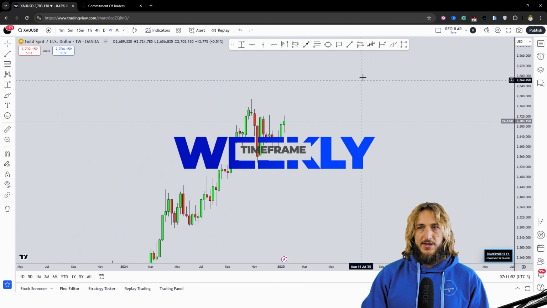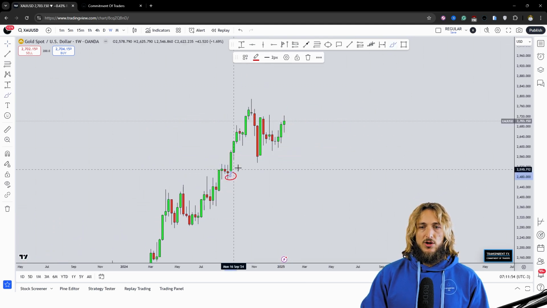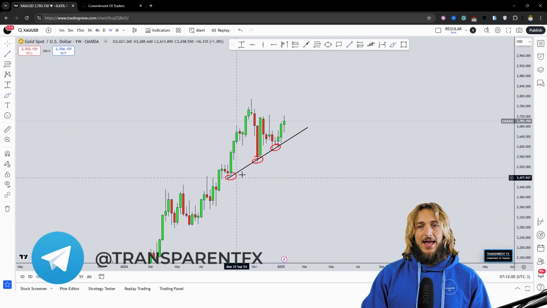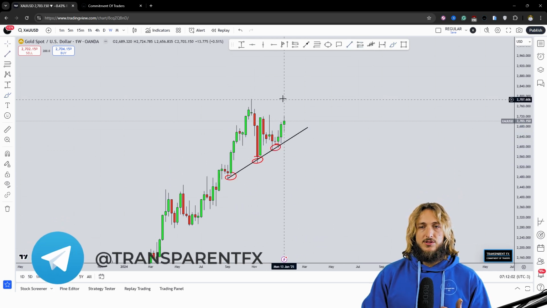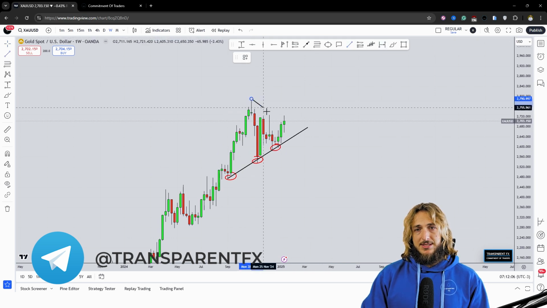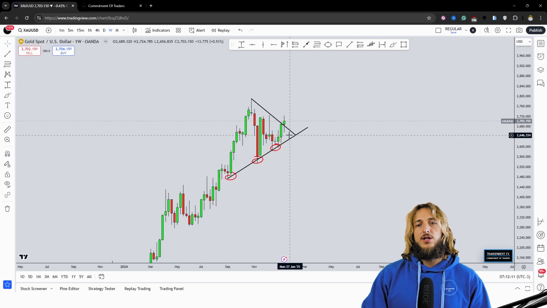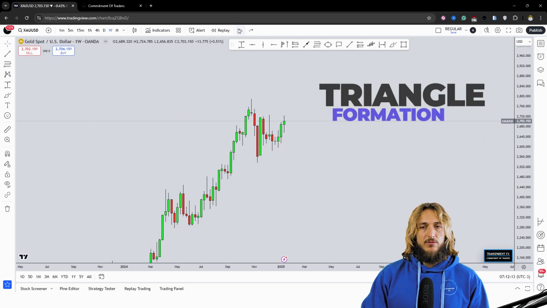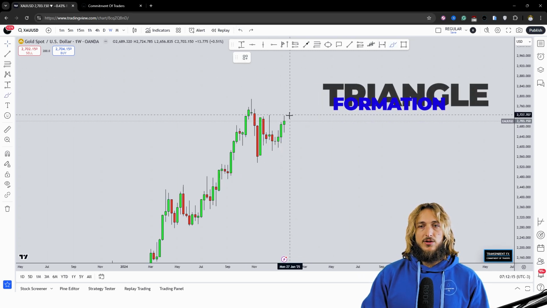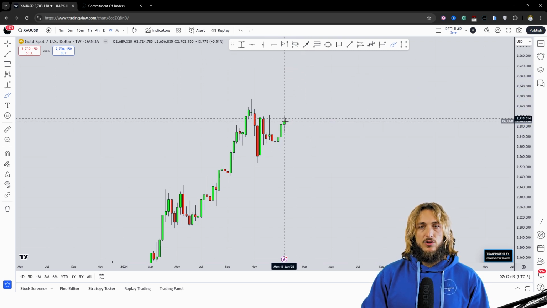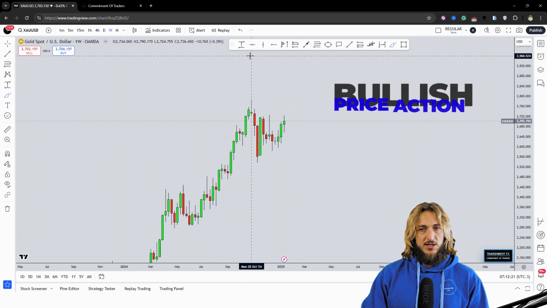Now, from a weekly perspective, we can notice how the market has also here been creating a series of higher lows, which we can clearly identify, and we just had the third touch of this trend line and the market is currently breaking out to the upside. We can also notice that at the same time the market was creating lower highs here. So what we have here is a triangle formation which is currently starting to break out to the upside, which could mean that there is the start of the next push to the upside.